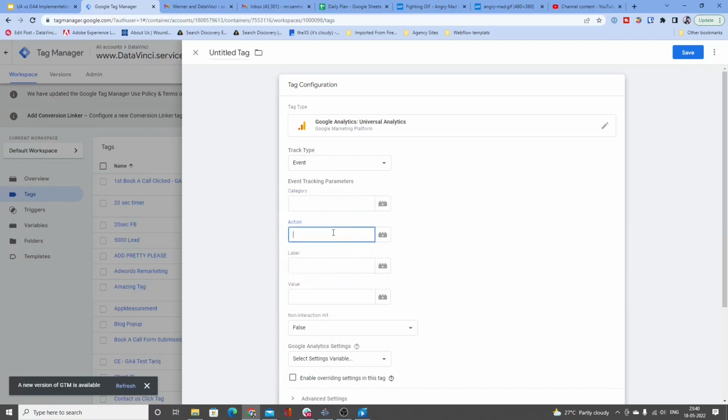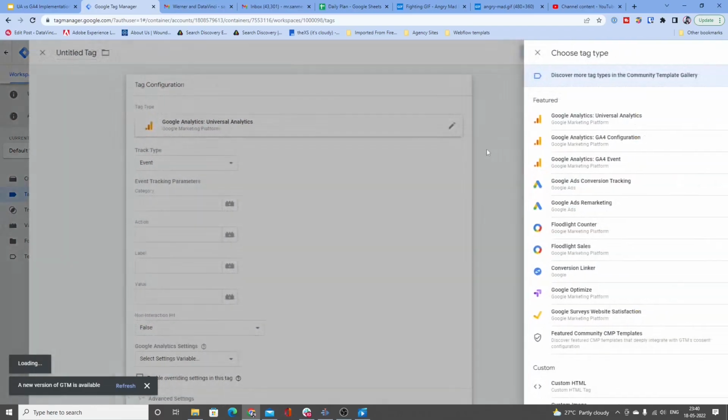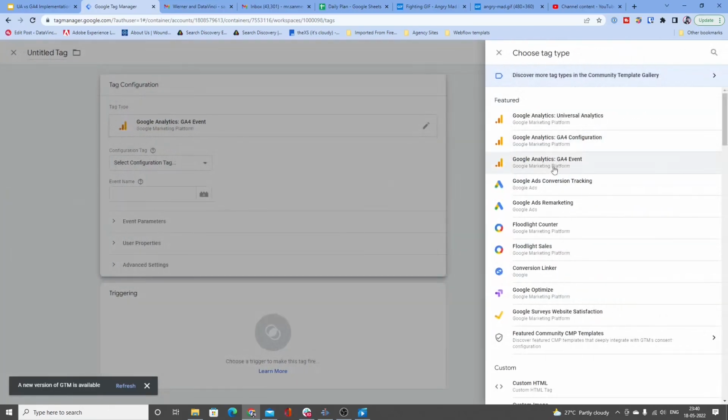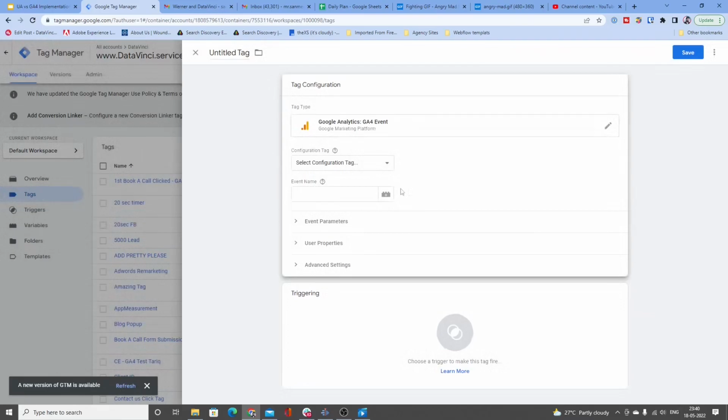By default you have just 3 text fields that you can pass. Now this has entirely changed when it comes to event tracking with Google Analytics 4. In event tracking now, among the 2 tags that we have, GA4 configuration and GA4 event, you will use this GA4 event tag. And here the settings are also different. Here you have to choose the configuration tag for which you want to pass the event.